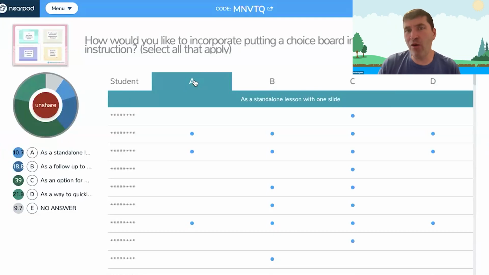Again, whether we're looking for a standalone experience or to complement the learning journey of our students, we're going to showcase how we can utilize all these different strategies when we are building a choice board within Nearpod, as well within Google Slides and PowerPoint. Let's begin that journey.